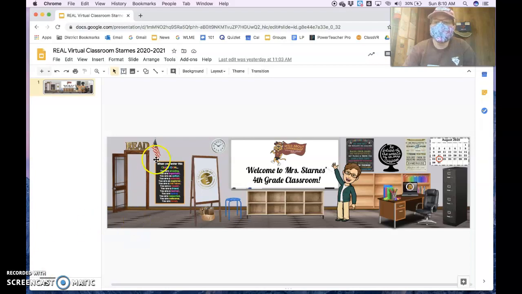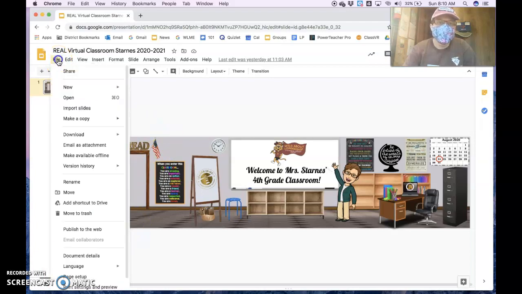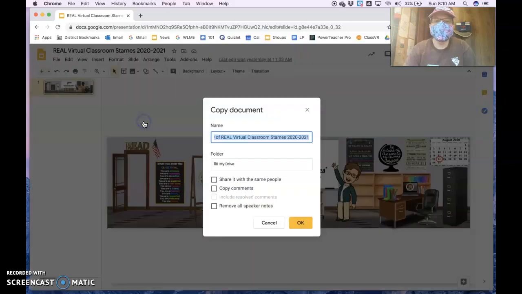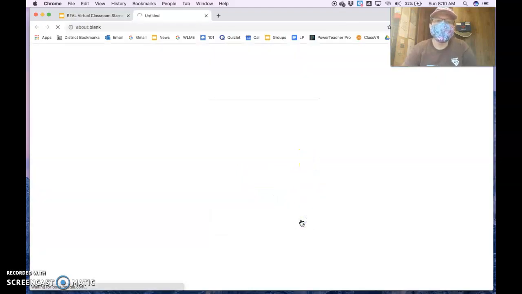So open your original file, then go to File, Make a Copy, Entire Presentation, and rename it. If I were you, I would do the file size, like I'm going to do standard 4x3. Some of you might do widescreen 16x9, whatever makes you happy. Then decide where you want it saved in your folder, and hit OK. It's going to open in a new tab.